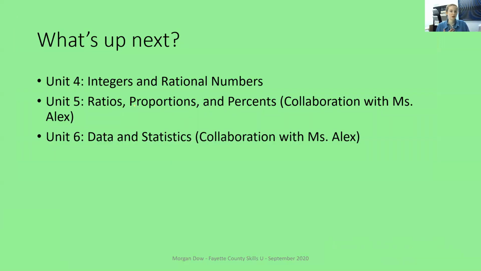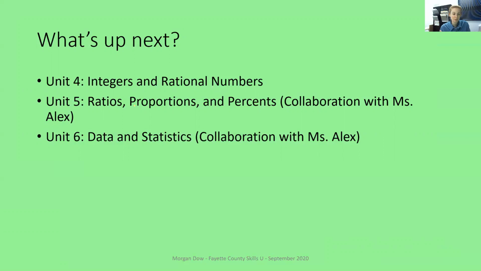Okay, so those are all of our reviewing and building questions for this lesson. We're going to continue with some very similar problems in the homework for this week. But I just wanted to talk a minute as we wrap up here. I want to talk about what is up next. So the previous 3 lessons, units 1 to 3, we have been working on our foundational number skills, talking about our number system, number lines, whole numbers, decimal numbers, fractions, ratios, getting us ready for our next units.